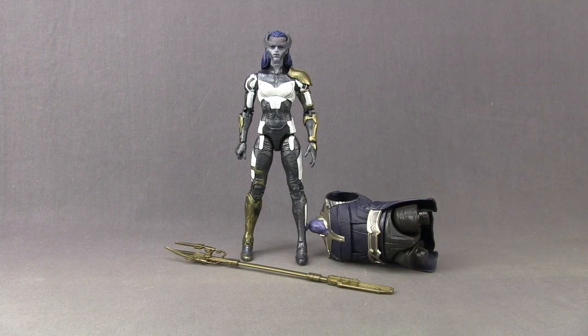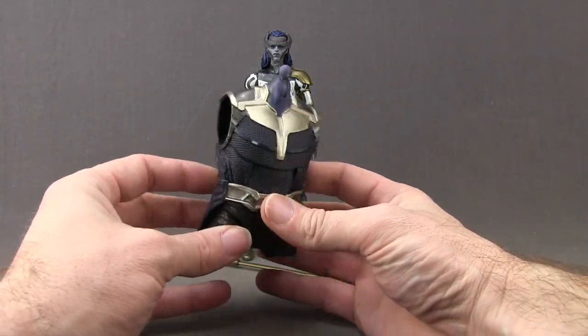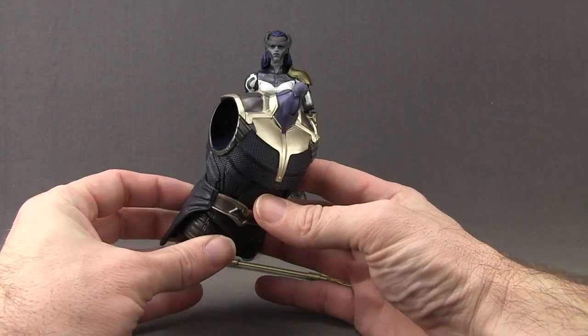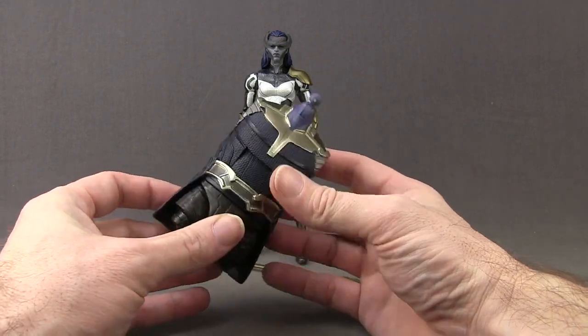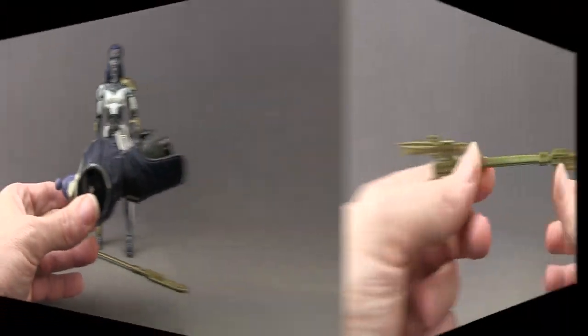Okay, so here's a look at the figure outside the packaging along with the other contents. Now first of all, this figure comes with the torso section for the Thanos Build-A-Figure, and I'll be taking a look at Thanos in its own review once I've looked at all the figures in this wave, so be sure to check back for that.